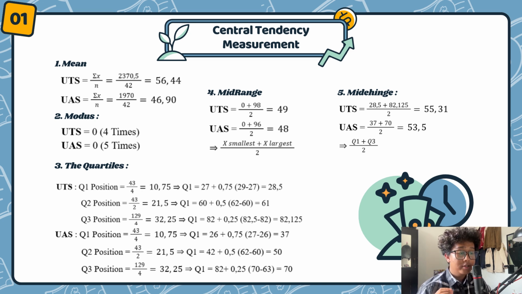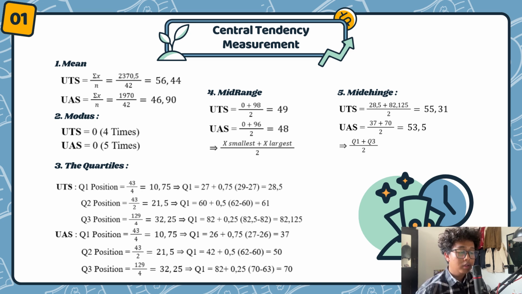And after that, here's where the ordered set of data actually comes in handy. When we're trying to calculate the quartiles, the first thing that we have to do is to determine the position of each quartile. For Q2, it's actually quite straightforward because Q2 is actually the median of a data set. So Q2 is just, if you have a data set and you divide it by 2, the position where it is exactly divided by 2 is the position of the median or the Q2.